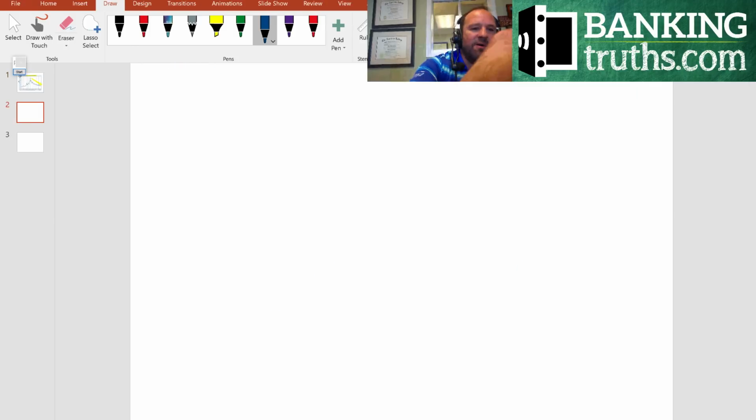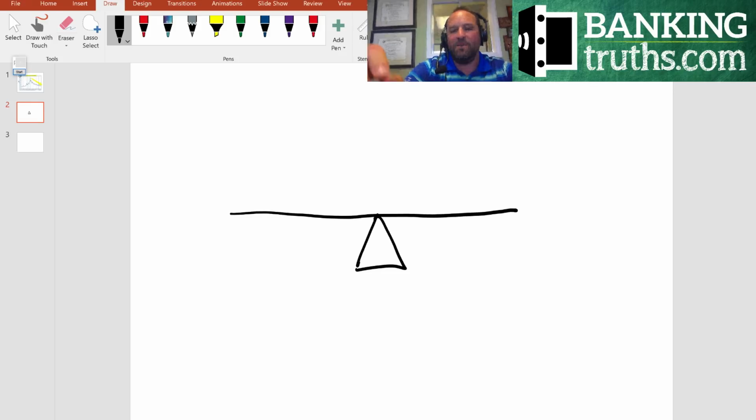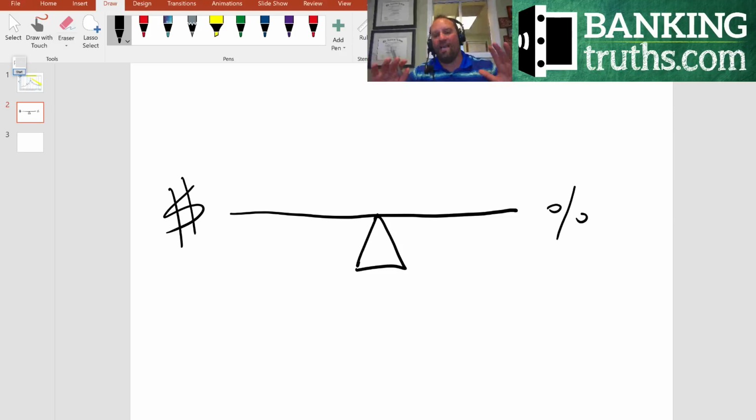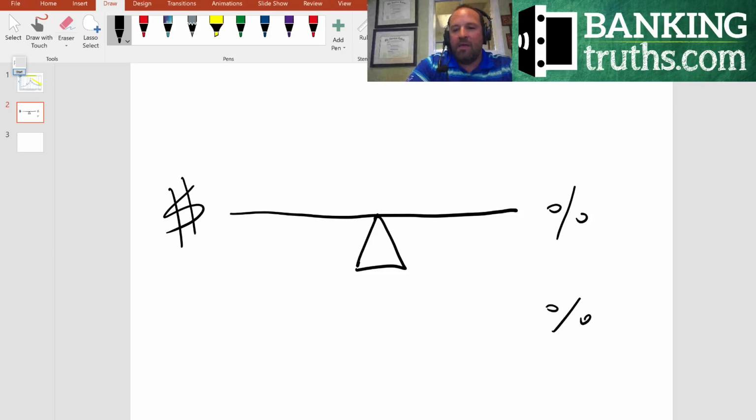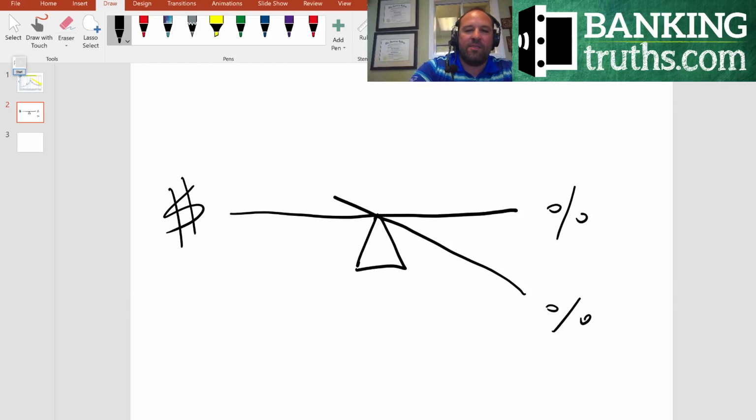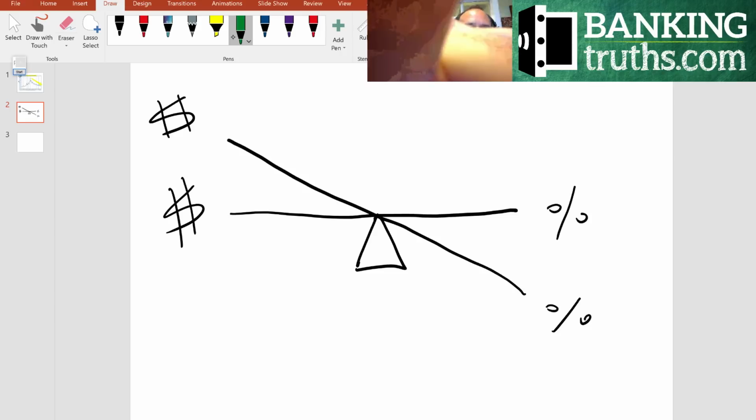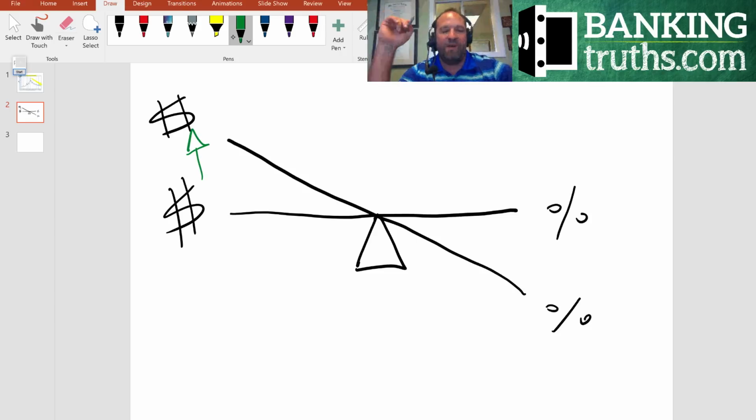And I'm just going to draw it for you here with my little teeter-totter, because I think this best describes it. So there's an inverse relationship between yields and principal value in bonds. And the reason why is because of this. When interest rates go down, what happens is the new bonds aren't as attractive as your old bond, and so your old bond goes up in value. Right? If somebody wants to buy your old bond on the secondary market, it's yielding more than the current bonds they can buy, so they're going to pay you a premium.